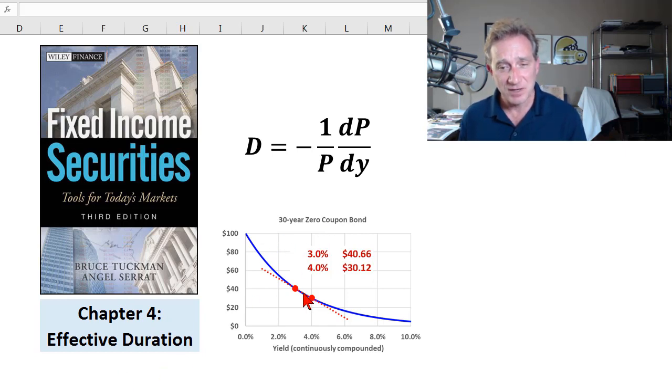So first I'm going to show you how we extract the effective duration from what we call a simple primitive example, that is a 30-year zero coupon bond, because this is just going to be an easy case to understand what we're doing with effective duration and why it's really about the slope of a line. And then after we understand it in a real simple case, I'll just show you Tuckman's exhibit. At that point, it should become very easy to understand how he's getting the effective duration from the data points that he's observing from the market.